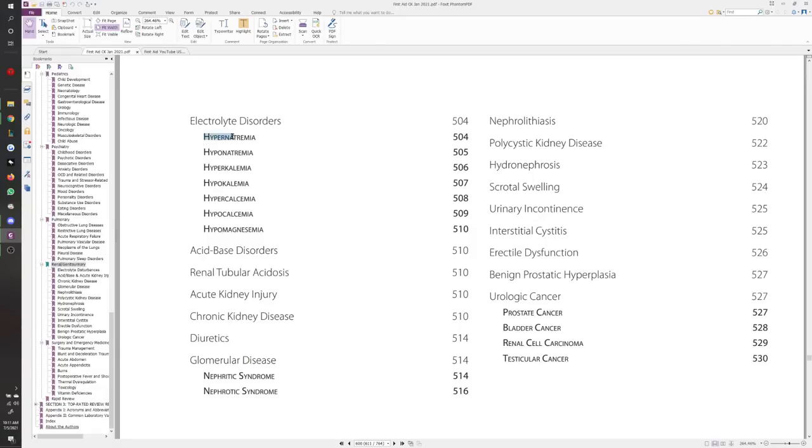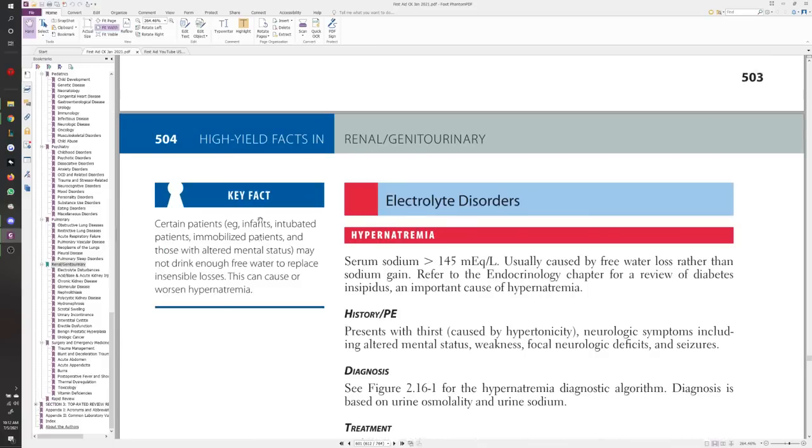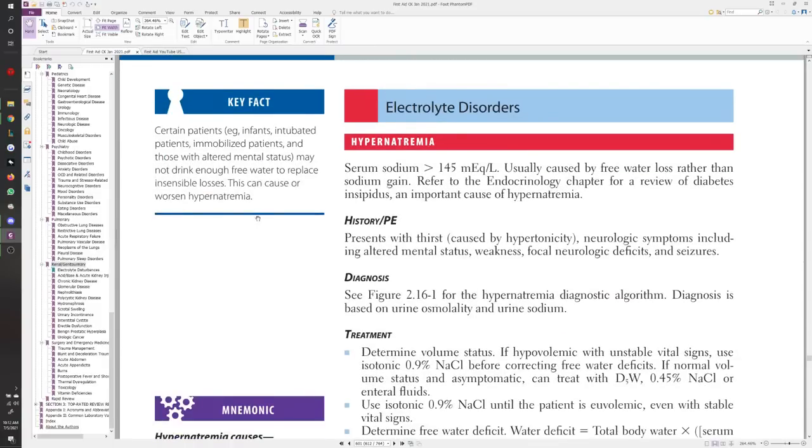For each one of these, from your mind without really needing the book, you should be able to list out the number one things that can cause hypernatremia, and of course how it would present. Same thing for each one of these other ones, and what the biggest problem would be for each one of these issues. You should have a fairly good idea, and that's the first thing we're going to wrap up today. We're going to look at electrolyte disorders, starting off with hypernatremia, serum sodium that's more than 145.